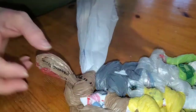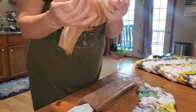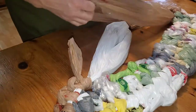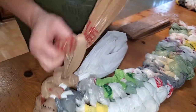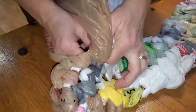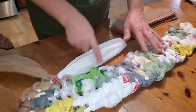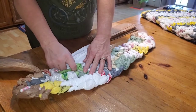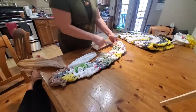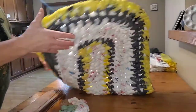And I need to add, you might want to continue to braid around just like I did, using one in each loop until I get to the corners, the round edges. I'm going to do like two in each until it seems like it's going to lay nicely. And then continue as large as I want it until I get it the size of this rug right here. And I will show you when I'm almost finished. And then I will show you how to finish it.